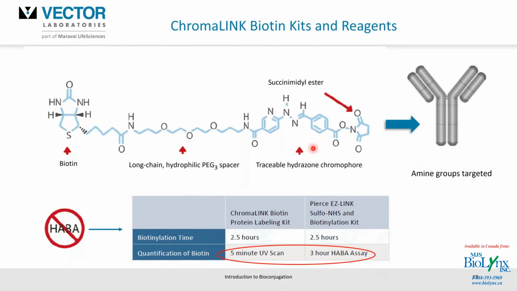And that's important for a couple of reasons, particularly with these biotinylation kits. Number one, you'll see here that there is a significant time saving in that you don't have to run a Haber assay. A Haber assay is a colorimetric assay. And I've got here that some other kits do include that or recommend running a Haber assay for Biotin quantitation. But with the hydrazone chromophore, you can get away with just a 5-minute UV scan to identify that conjugation has occurred, and you can actually quantify the Biotin.